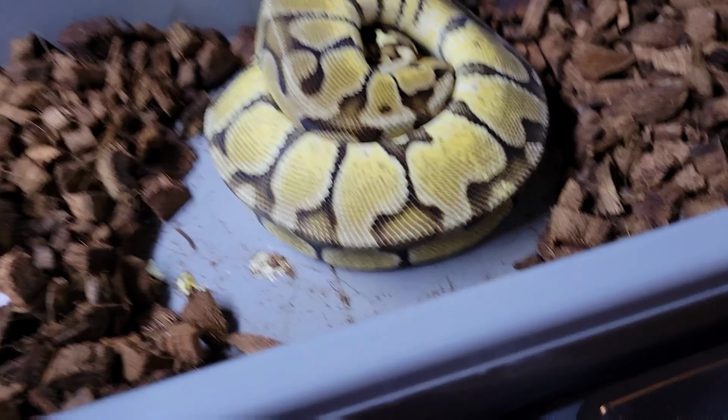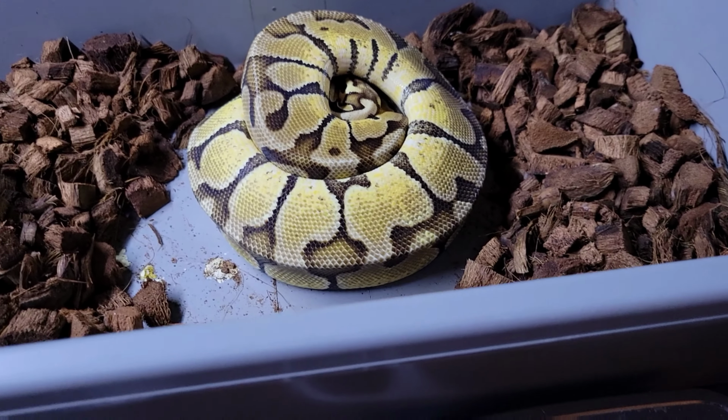The OD enchi spider, she locked with once. And the spotnose het clown, she locked with once. So this is going to be like a who's your daddy, but it'll be super easy to figure out. But there she is. Let me set the camera up while I peel her off, and we'll see what we got.